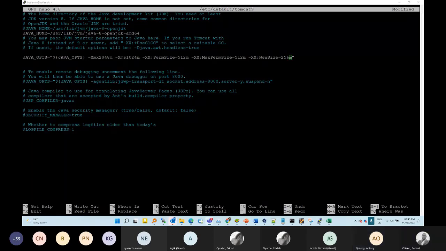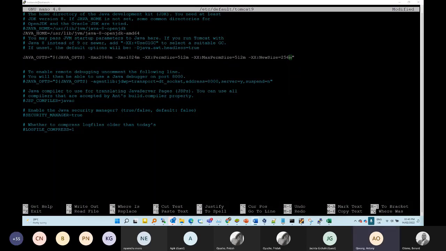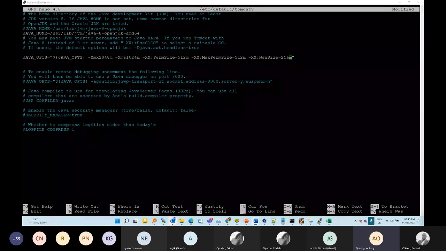In summary, XMS is what you want your Tomcat to start operating on, and XMX is the maximum memory allocation that Tomcat is provided. Based on your physical memory, you just do the math. And as people use the system, you review whether the maximum is usually hit so that you adjust appropriately. Thanks.